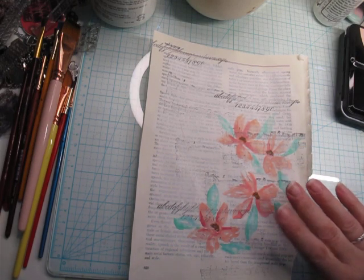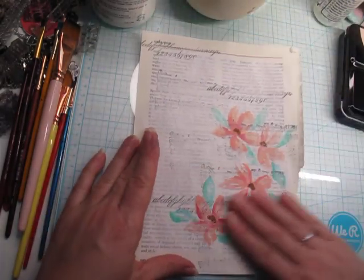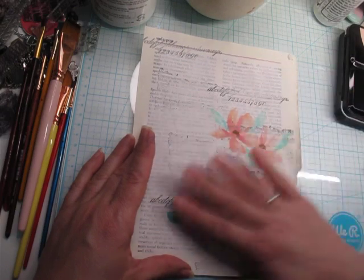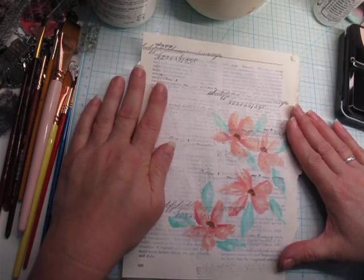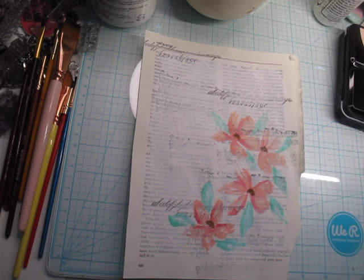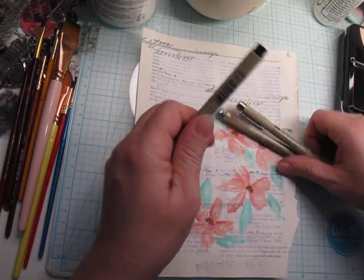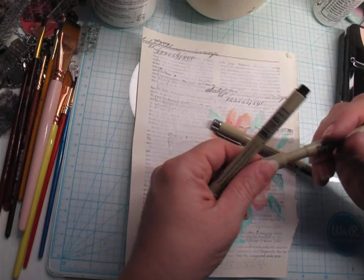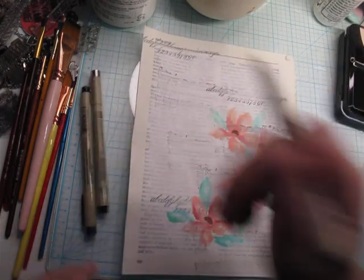Kind of cool because these colors actually look brighter now that they're dry. And the interesting thing is the ink from the stamp seems to have come up to the top, or at least it looks like it was stamped on top of the flowers, which is really kind of cool. That's a neat effect. So I'm going to get out a Micron pen, and a couple different sizes because I'm not sure which ones I want. I haven't used these for so long. I think I usually use the 8 or the 3. The 8 is really thick. How about a 4? Here, we'll use 4.